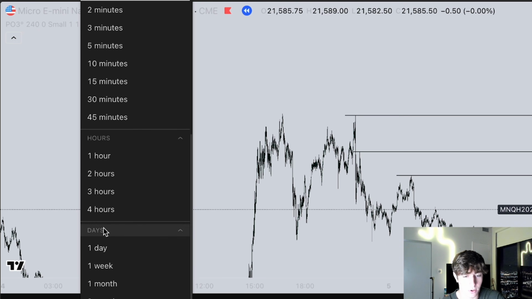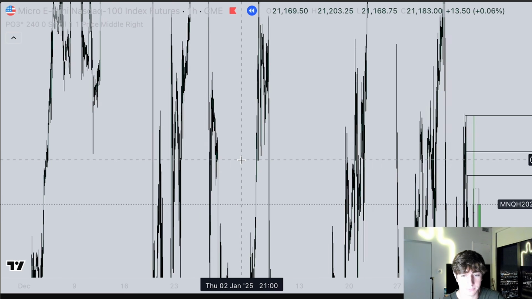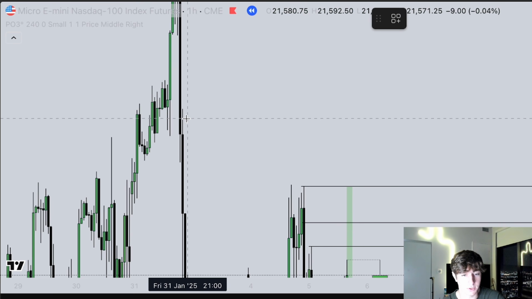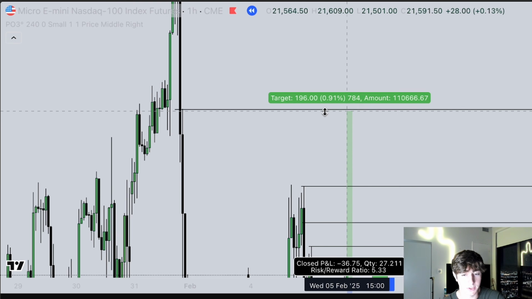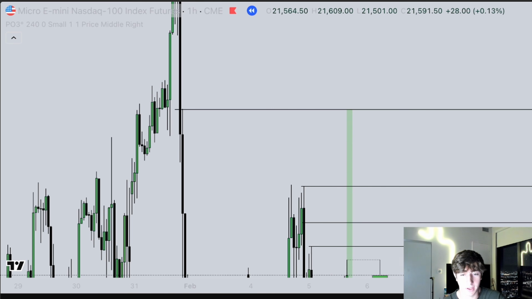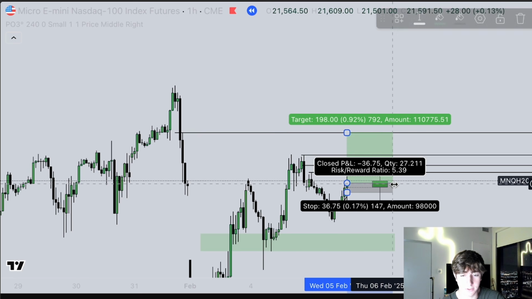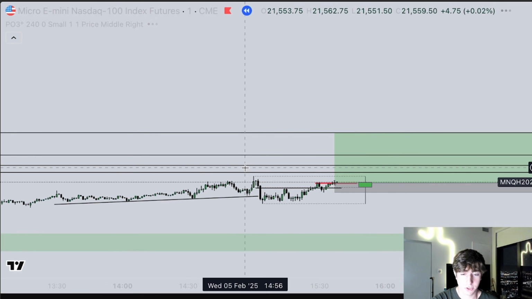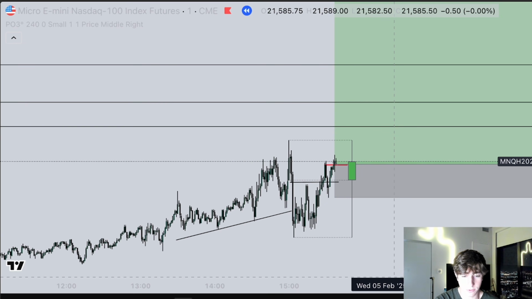Where else did we go? I believe we hopped onto the hourly time frame here. And this was kind of our stretch target here, which was an hourly fair value gap that had not been mitigated yet. So that's where we were wanting to take this up to. Now let's play through this trade and I'll speak on how we react to certain situations here.